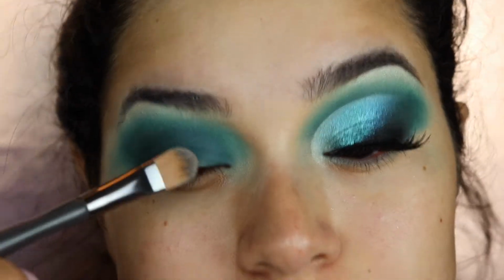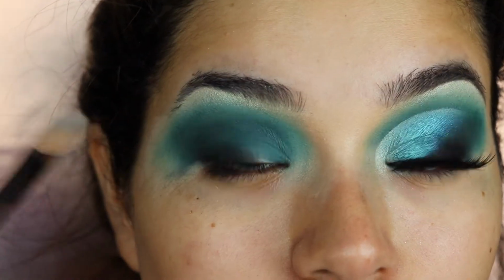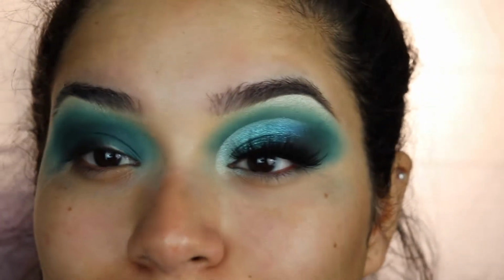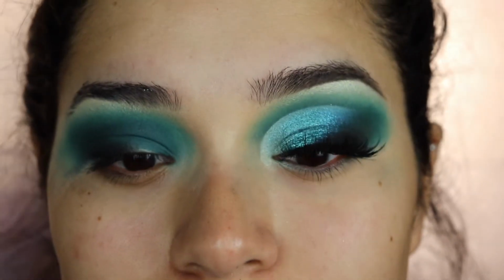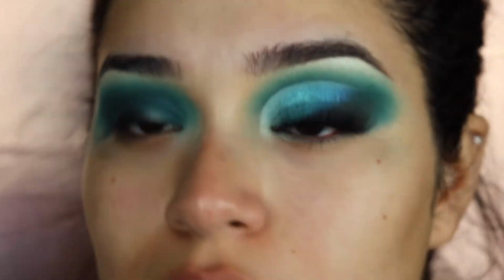Normally what I do to cut my crease is I lay down the product here and then I look up, wiggle my eye, and that's how I do it. But I really wanted to exaggerate my crease. You can see when I just do it like I normally do.